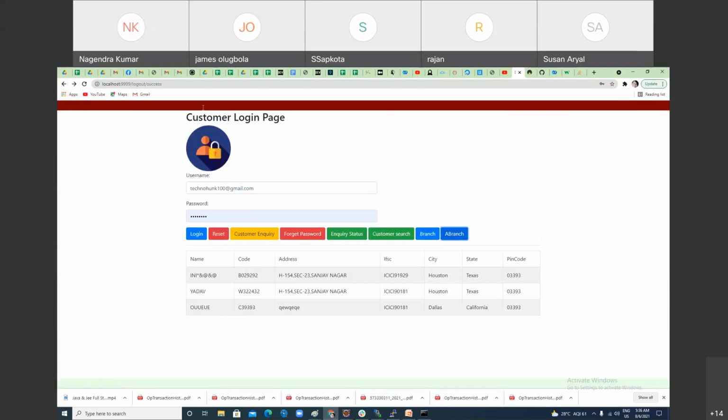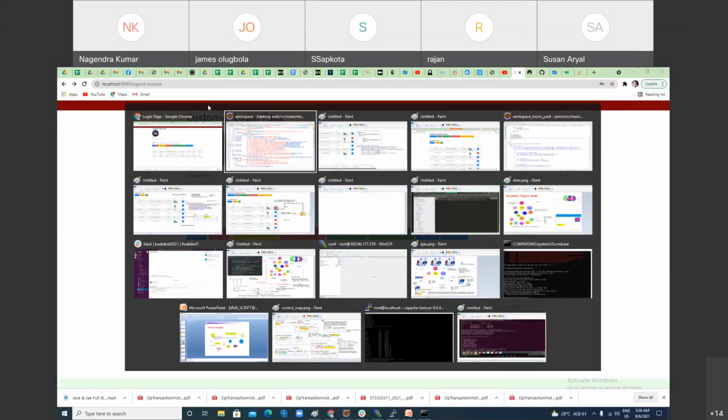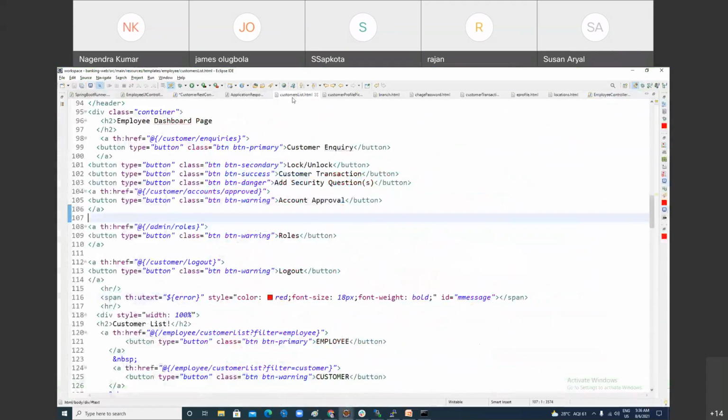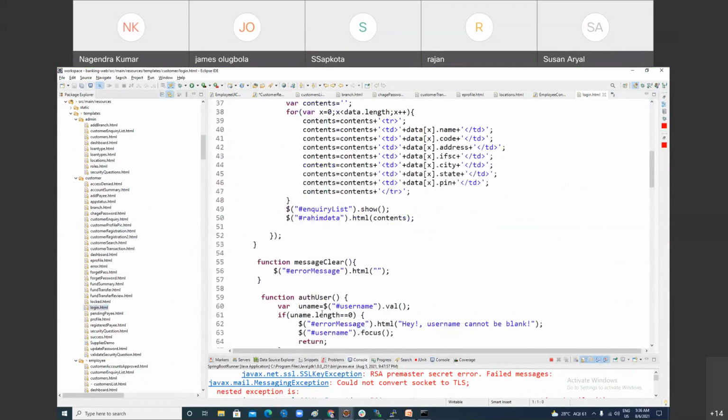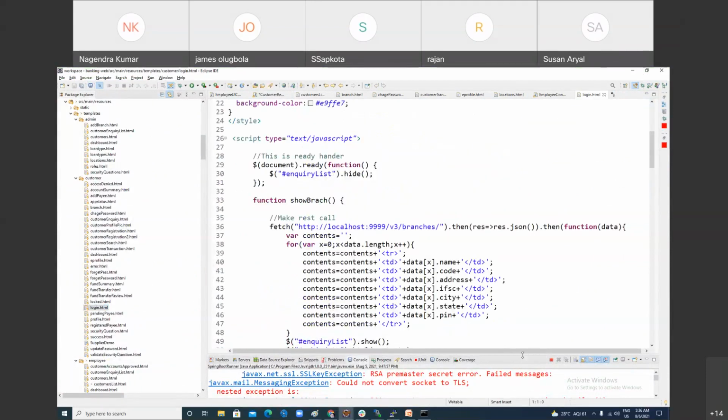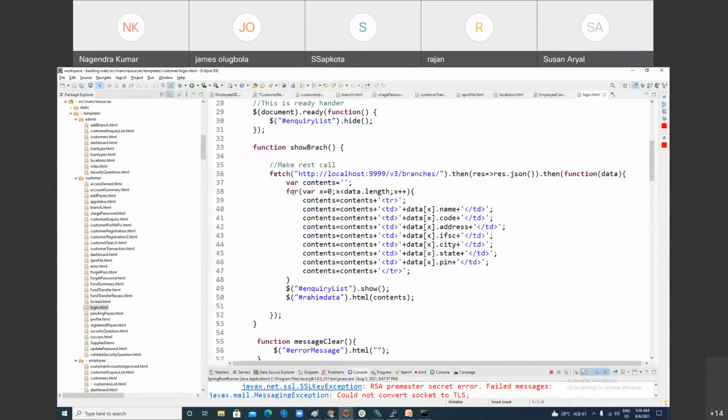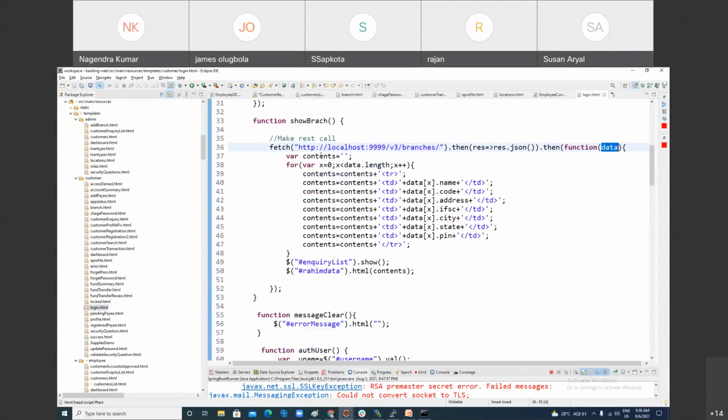So I can show you this code quickly. Allow me. This should be on which page? Login.htm somewhere. My dear friend, this is the Ajax call. Can you see this? Same way, see, fetch. I'm fetching this URL, right? And then I'm reading the JSON data. All the JSON data comes over here, right? This is the style.